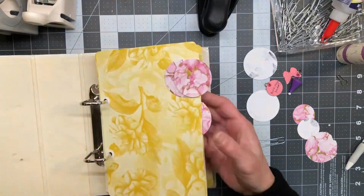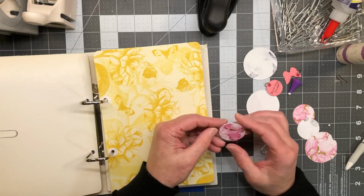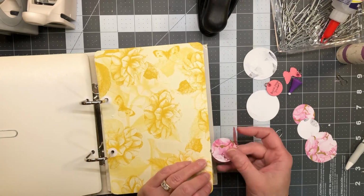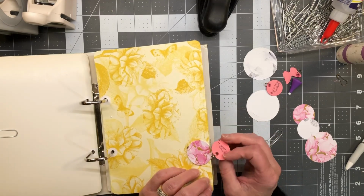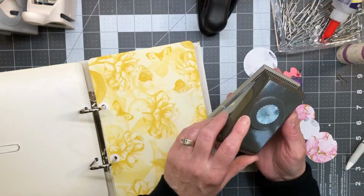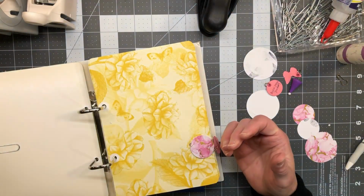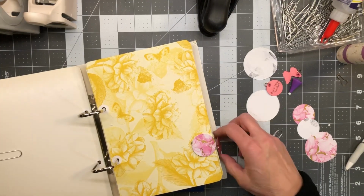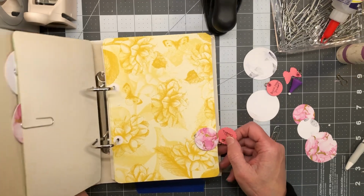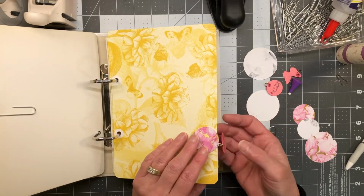I did go ahead and also add some jump rings onto this little one, the first one that I did, and I forgot that I wanted it to stick out, so I made it so that it doesn't. It still works. I took my smallest, this is 1 1/8 inch, scalloped edge, just for a decorative look. So that's the smallest one I have. I punched that out on 2 different colors of cardstock just to give it some more heaviness to it. Put a little eyelet in there, and I used the jump rings, and that works.